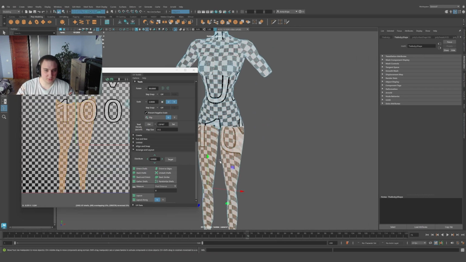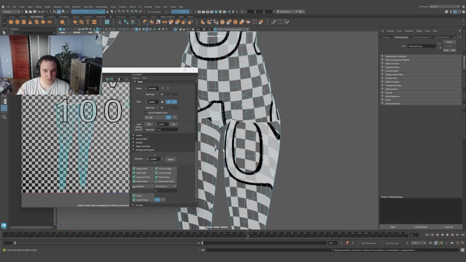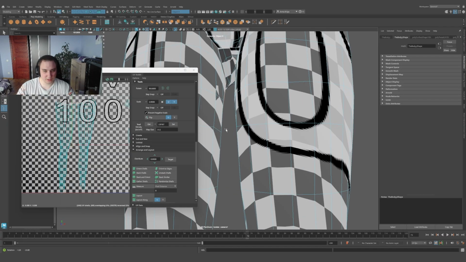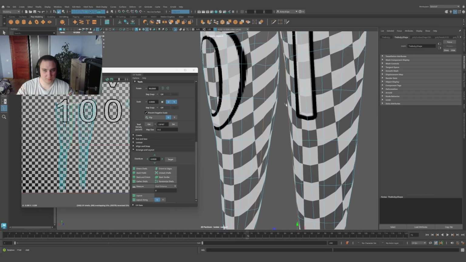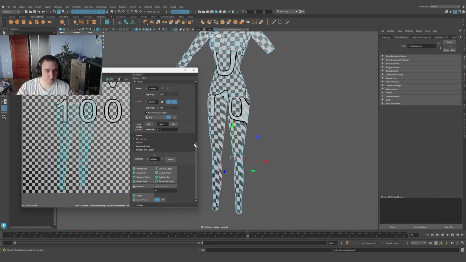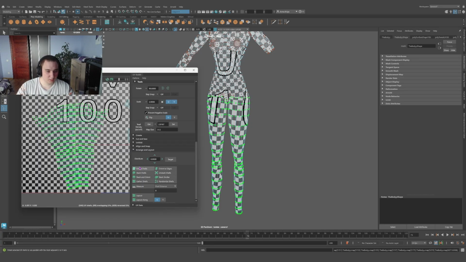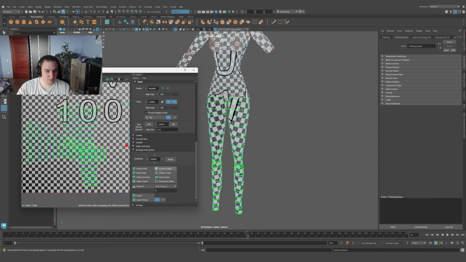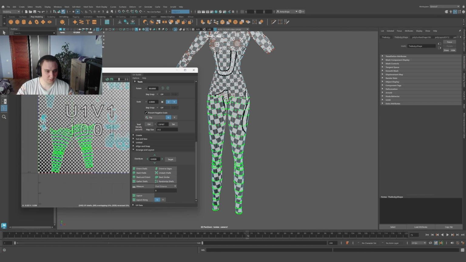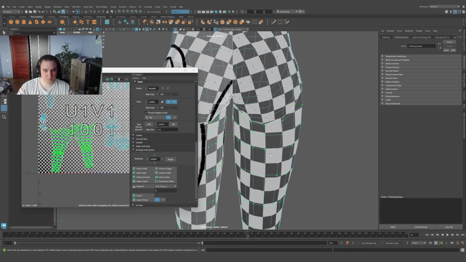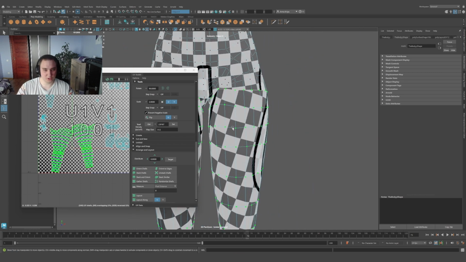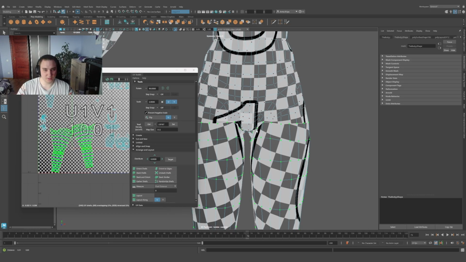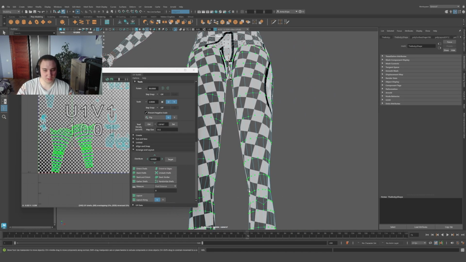It is a simple thing, you just need to cut them. But where? Well, as I said before, let's try to hide the cut. And it is in between the legs. And just cut and unfold. Orient. One stack. Orient. Right now, it goes like this, and that could cause some issues, but it is fine as far as I can see.